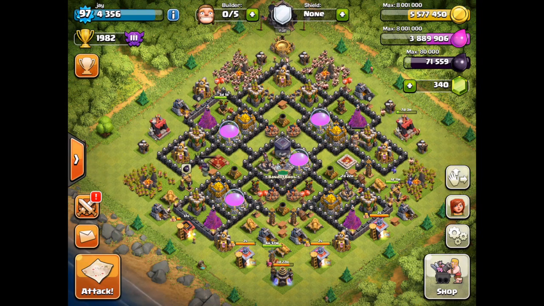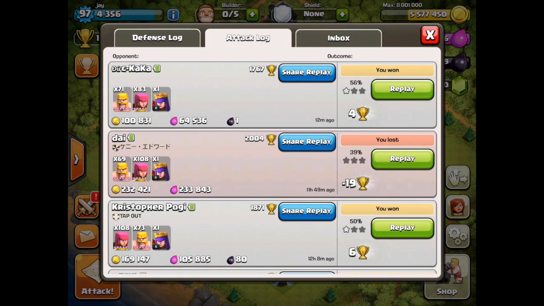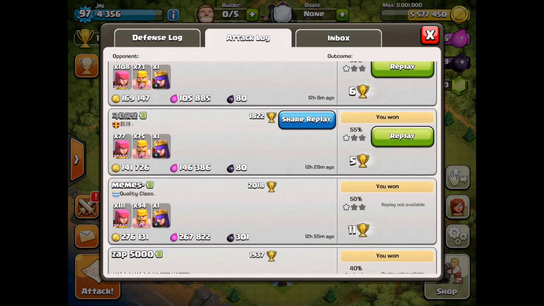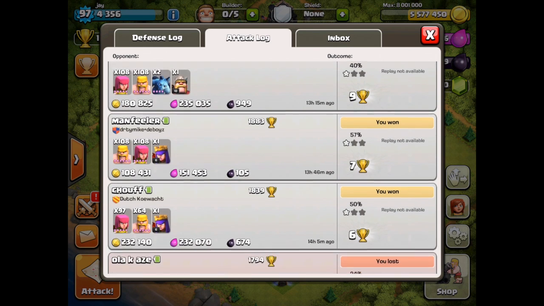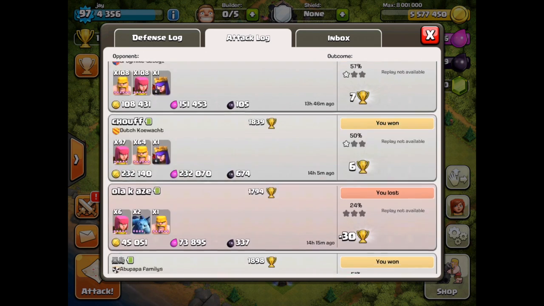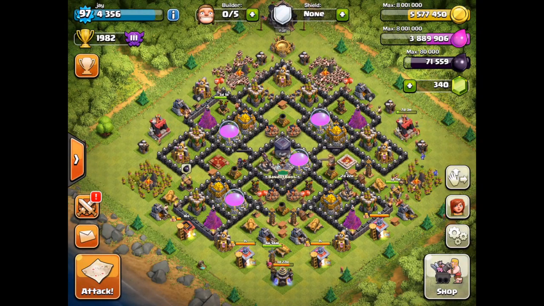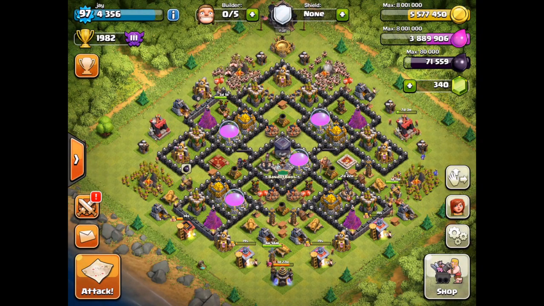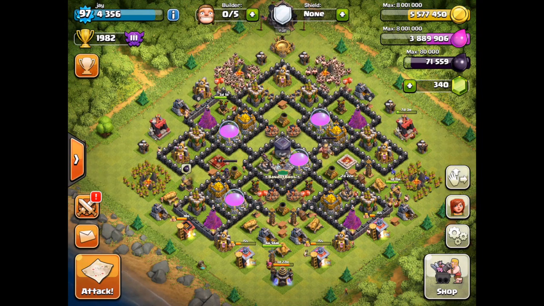It costs you 10 gems to boost your heroes, because once they're down, that's 40 minutes. You don't get to use them every raid, and you don't have to. I have been using my Archer Queen a lot just to touch up the last few things off of a base. But you don't always have to use your heroes, okay? Boosting them is a personal choice. I choose to use the gems to do it because it makes my raiding more efficient.